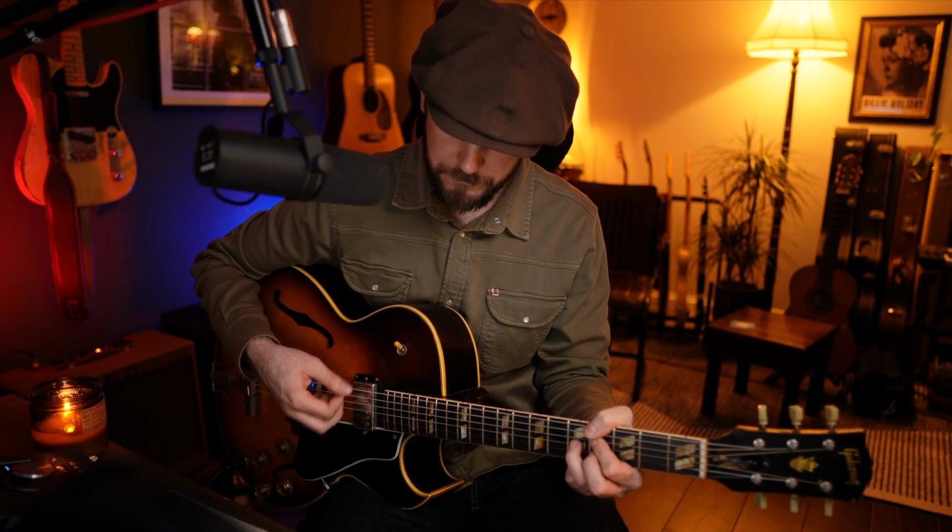That little sidestep from the B flat 7 to the A flat 7. I love the sound of that. Really works well in a blues. Pulls you back in a really nice way. Some people call that the backdoor dominant or the backdoor progression.